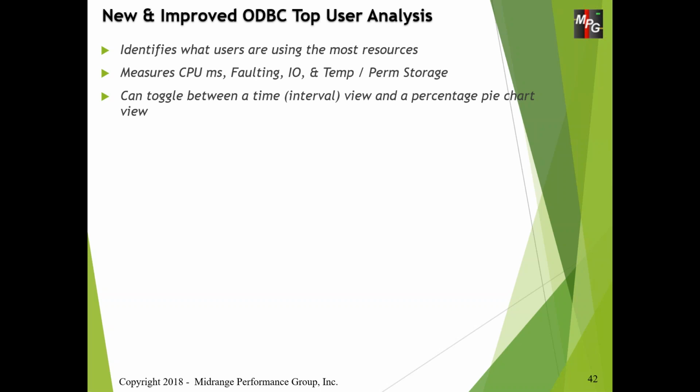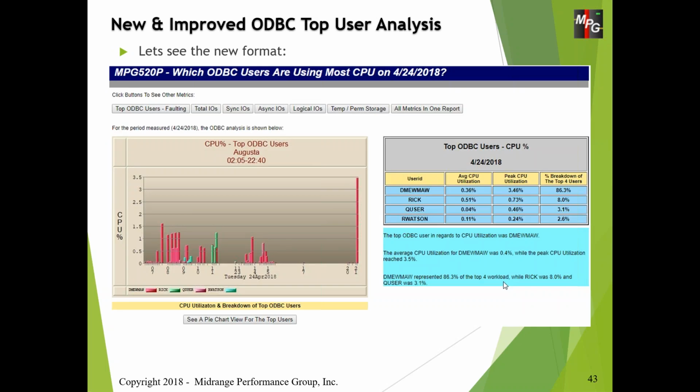Well, we have a neat pie chart button that you just click on and you'll know the relationships right away. One of the cool things is that you can do this analysis for any day. So even though a current day graph comes up for today, maybe someone says, "Boy, what happened yesterday with ODBC?" Well, you just click back to yesterday and run this analysis. And you can get very granular. In version 19, we can do any time period. So if you want to do 8 to 5, 12 to 2, whatever, you can do that.